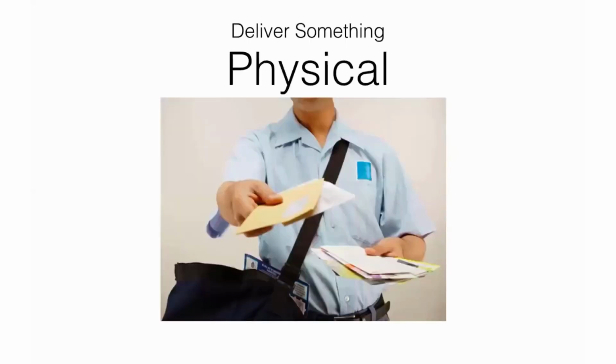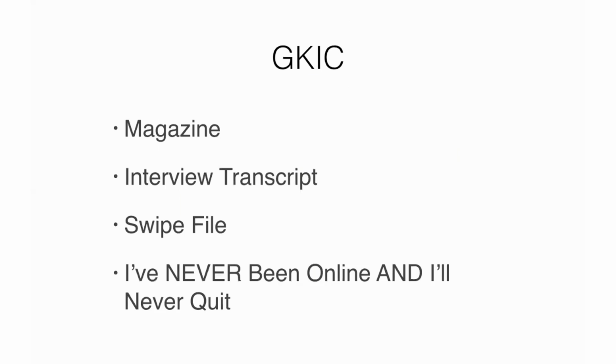So another thing people sometimes neglect to add to a membership, but I think is really powerful, is delivering something physical. So GKIC, for example, I'm in their membership and I get a magazine in the mail and an interview transcript, and there's a swipe file. There's like a CD with an audio version of the transcript, of the interview. And I've never been online. I've actually never logged into their membership site, but I'll never quit because it's a monthly membership. I pay about $70 for it, $60 or $70.